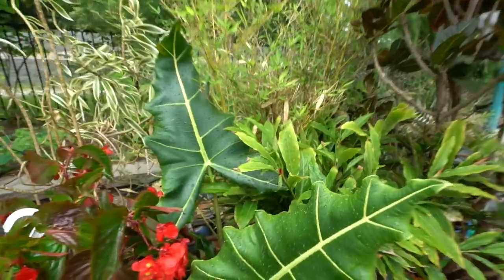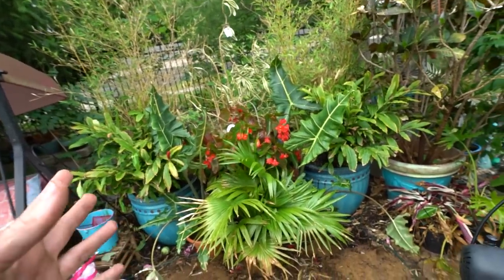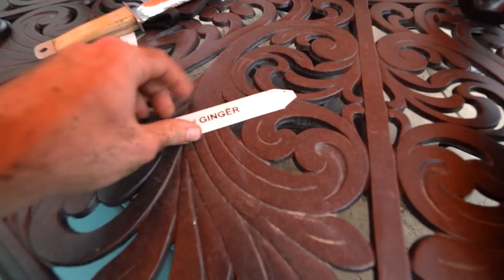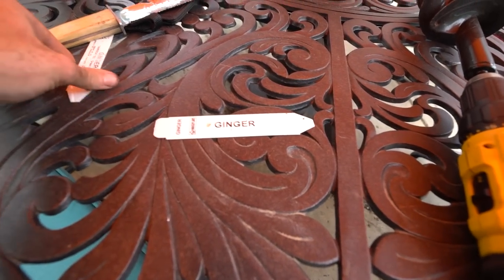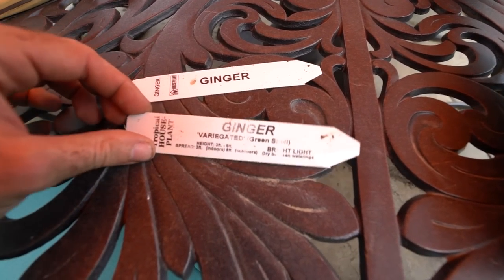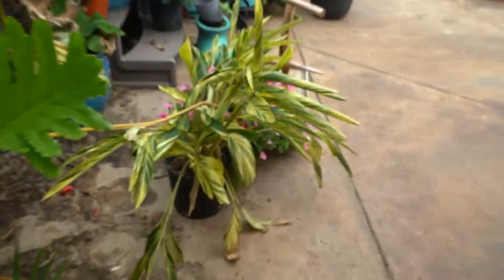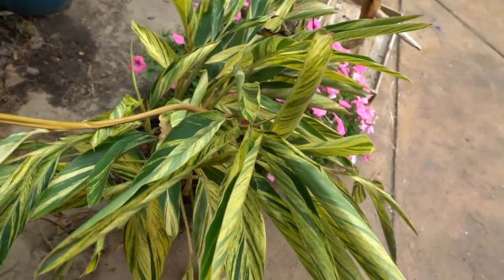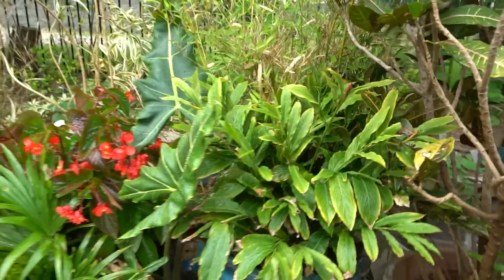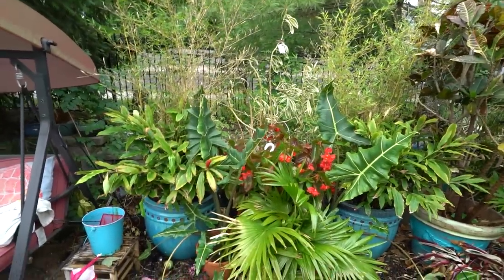Don't know what kind, some kind of purpurata, right? That's the only thing I can figure. They did have tags, but I don't trust these tags. Let's see, one of them just says ginger, not very useful. And then the other one says ginger variegated. It says variegated green shell, which, no. That's variegated green shell, a very thirsty variegated green shell. These cones, purpuratas, like I said, nice long-lived flowers throughout the season.